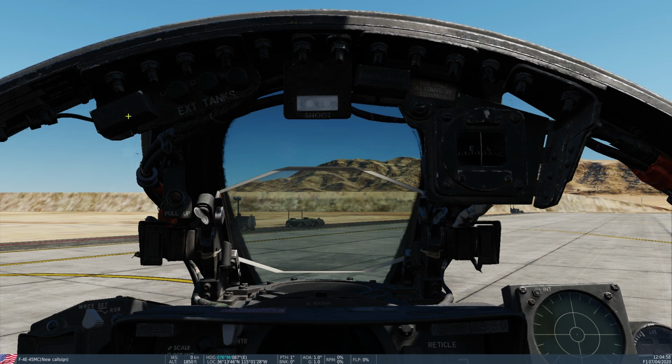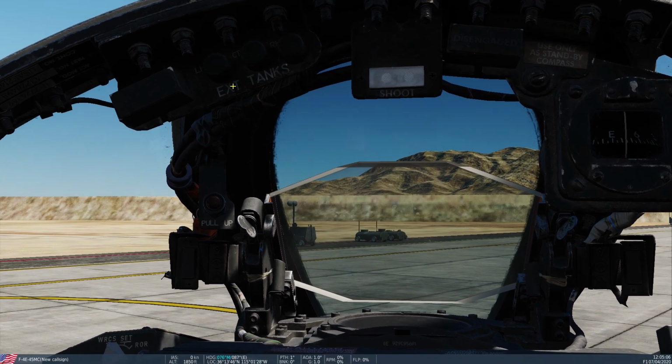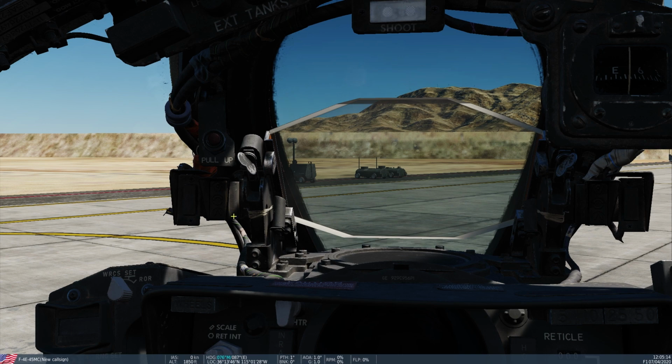And then you have refueling lights up here, and it'll tell you if your external tanks are getting refueled as well. You also have a pull-up switch for your LABS system right there, and you have your AOA indexer right there.